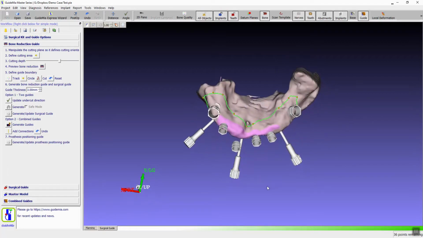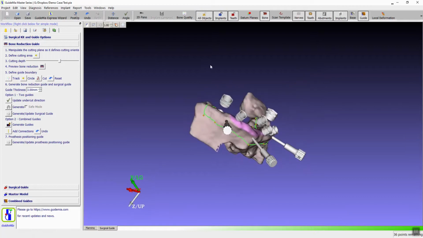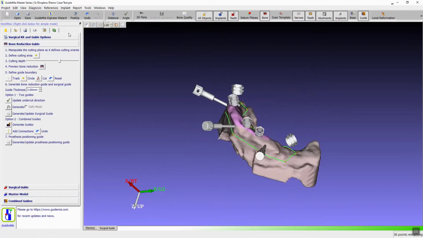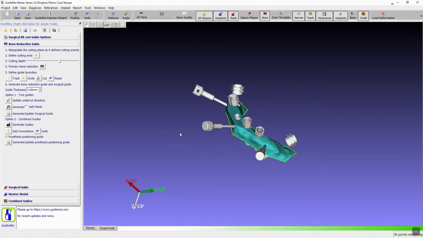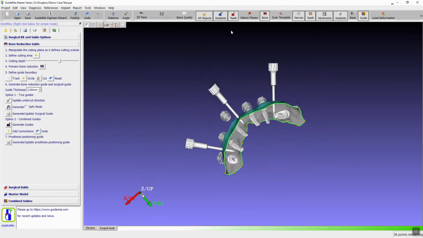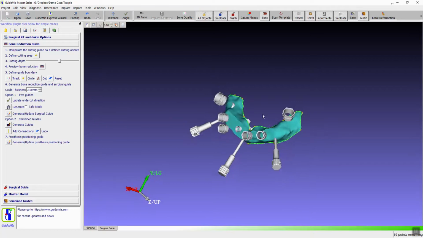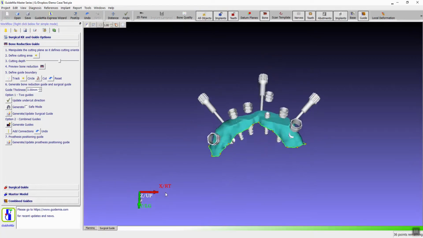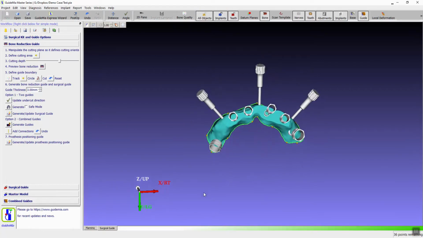Typically, when your bone model is not that smooth, we probably want to use circle and cut combination. Otherwise, if it's smooth like this, we can use check and cut combination. Either way, it's able to create the surface model for us so that we can generate surgical guide.